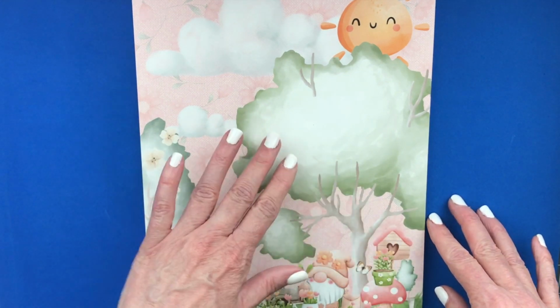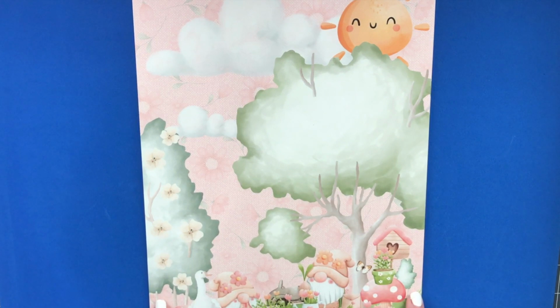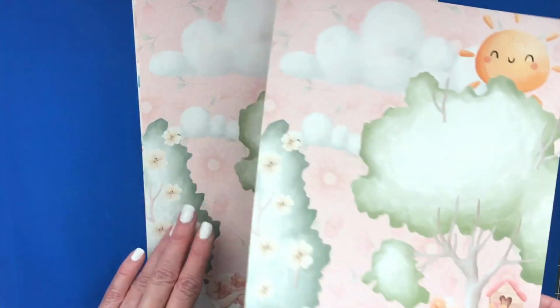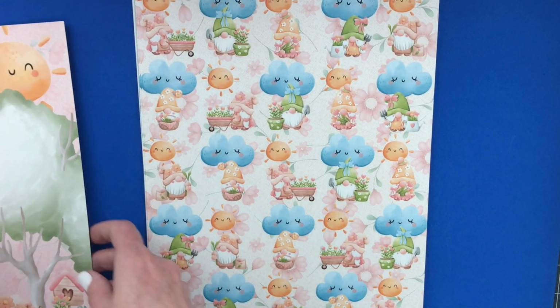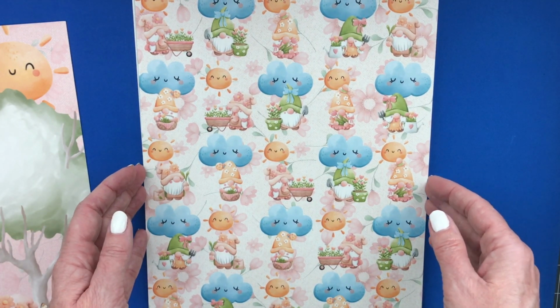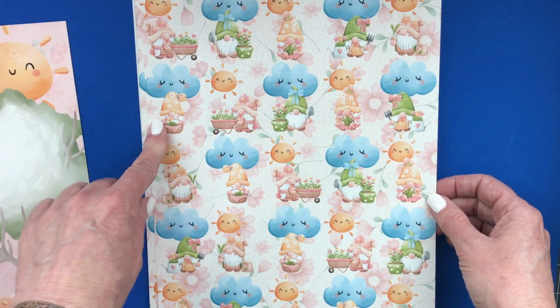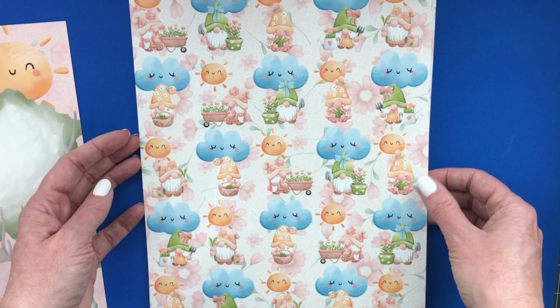It has this gorgeous tree painting with the clouds. We have the scene down here with the mushroom, the goose, and the little gnomes. So, so cute. I love that this is a little bit bigger. And here we have little ephemera cutouts. We have the clouds with the gnomes, the sun, the wheelbarrow. So, so cute.